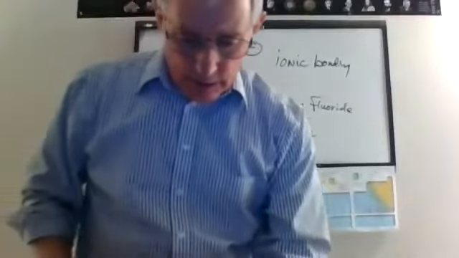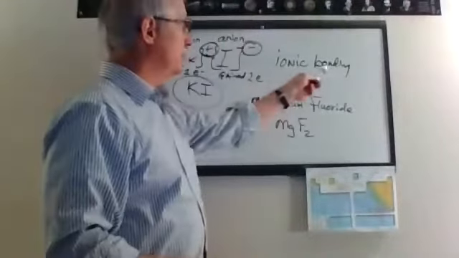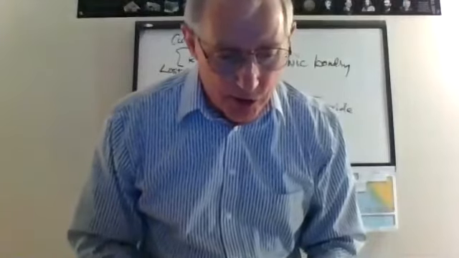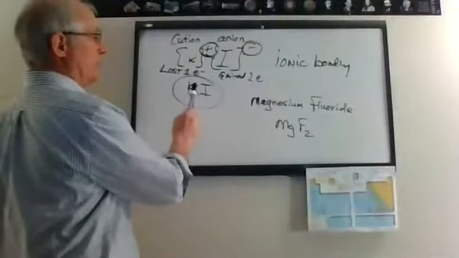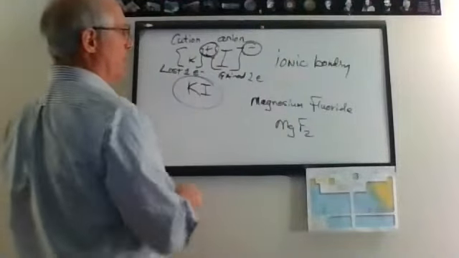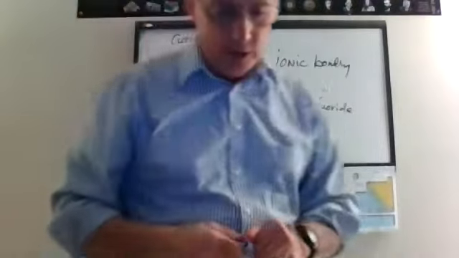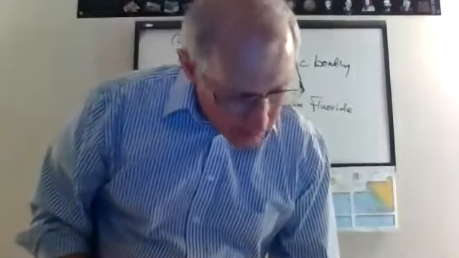Okay? And so what is it that holds the potassium and iodide together? It's ionic bonding. Those are forces that hold atoms together. Let's look on the top of 560 where it defines ionic bond. It's the force of attraction between the opposite charges of ions in an ionic compound. It's an ionic compound because it's a metal and a non-metal. The forces that hold them together are electrical, and it's because the electrons have been transferred from one to the other.